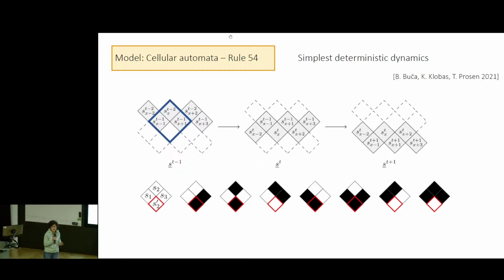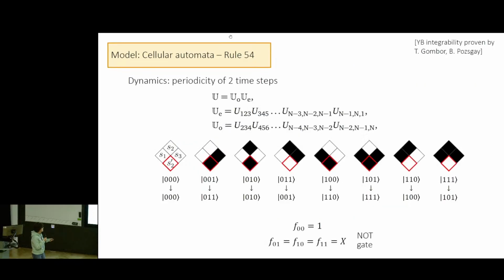If at least one of the 2 states here is black, then the cell that you are looking at will change state. So for example, let's look at this. We are starting from white, at least one of the 2 is black, so white will go into black. And you can look at all the others: with 2 white, the state does not change. If you have 1 black, it changes, and if you have 2 black, it also changes. There is a nice review of this model given here.